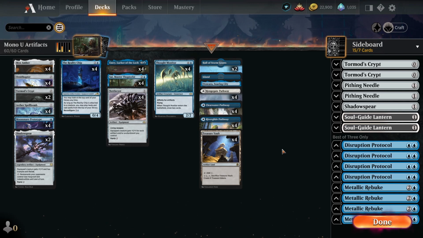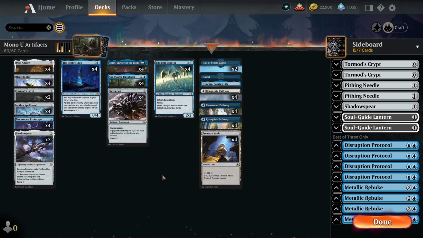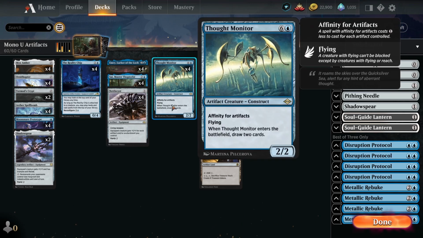So with that out of the way, this is my mono blue artifacts deck in Historic, and this deck is largely split into two categories. We've got a bunch of cheap artifacts in the deck, and then we've got a bunch of payoffs for running all those artifacts. So we're going to have a look at the payoffs first, starting off with 4 copies of Thought Monitor. This is a 7 mana 2/2 with flying. When it enters the battlefield we draw 2 cards, but it has affinity for artifacts.